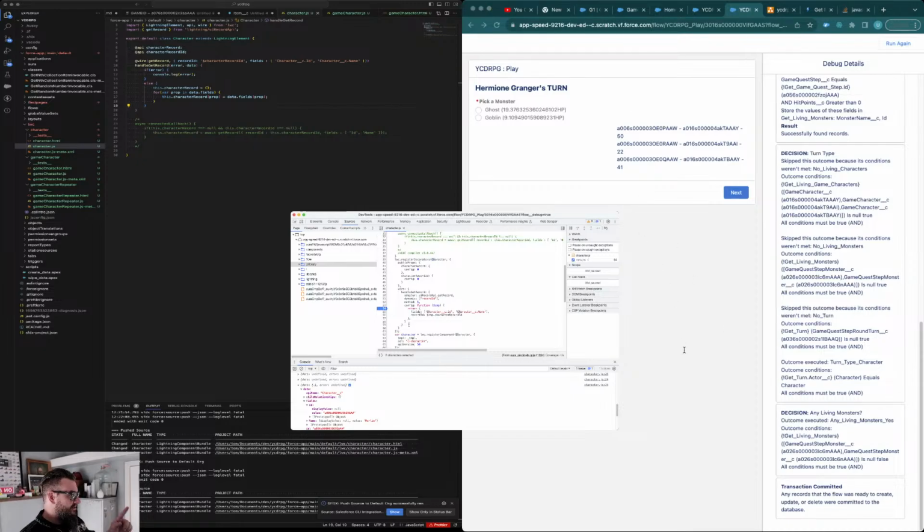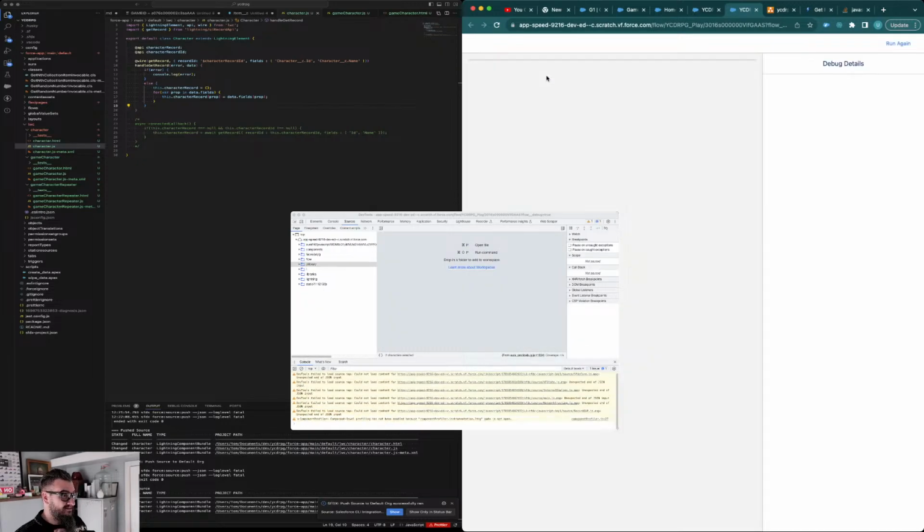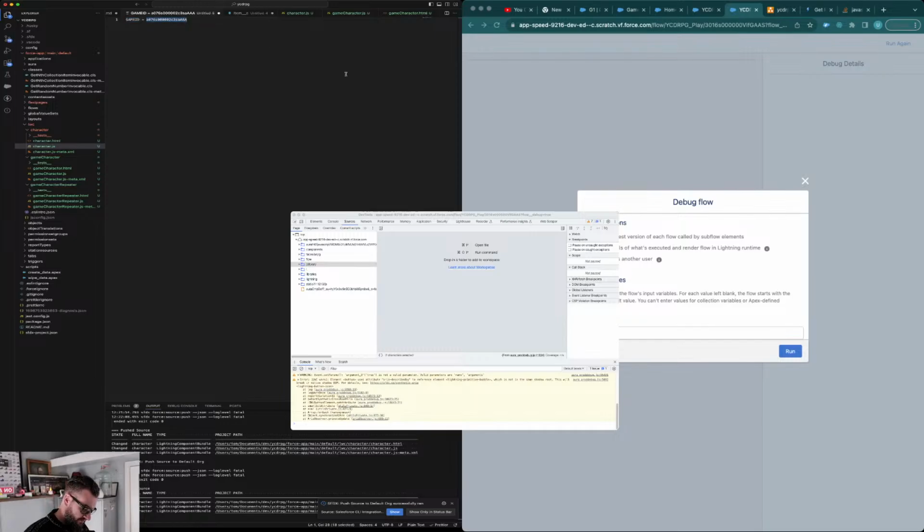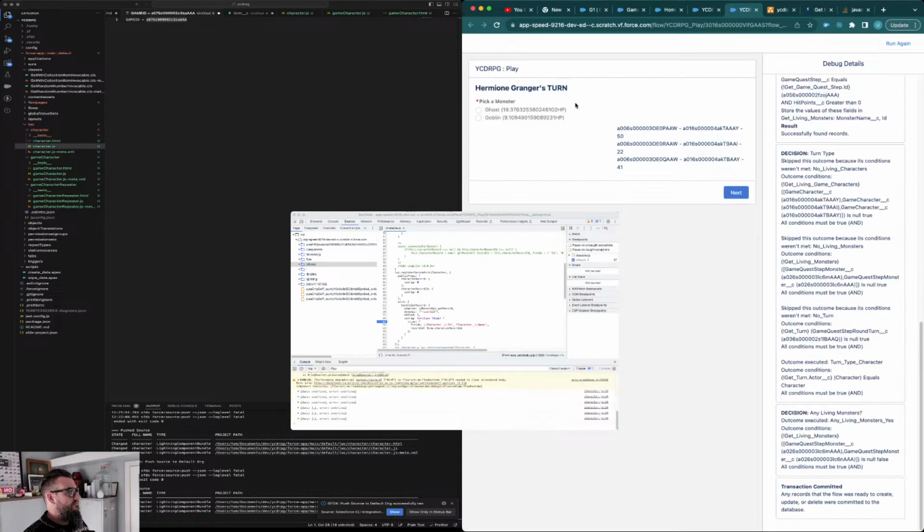Okay, so we've got this now. Let's do a hard reload. Hopefully we'll get ourselves an object that looks more like what comes through from the flow side of the house. Did we do a hard refresh?